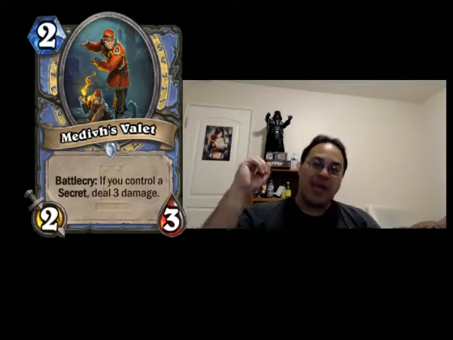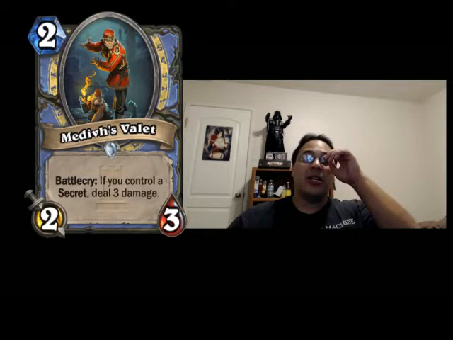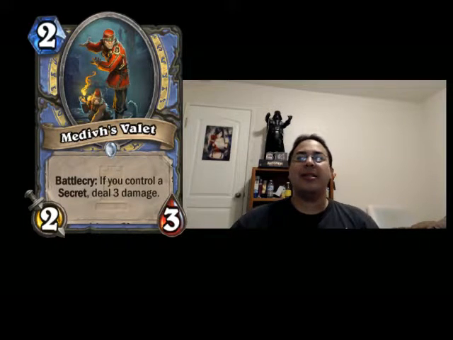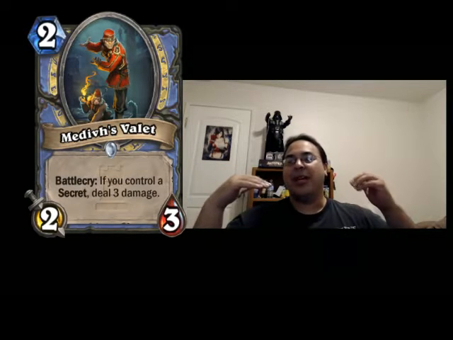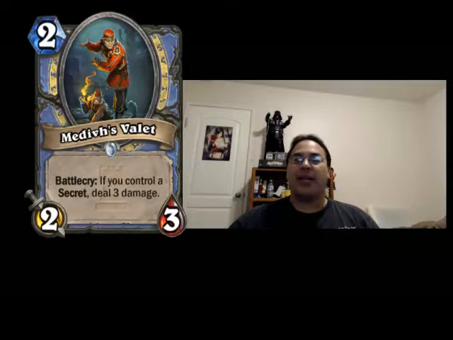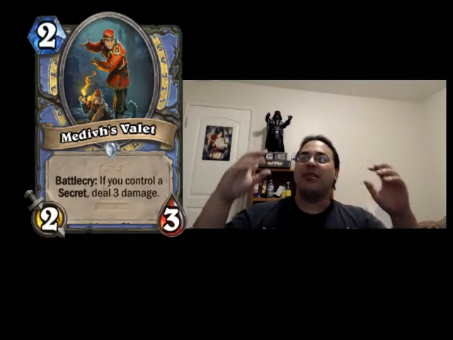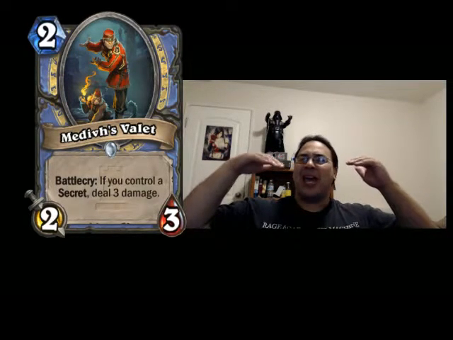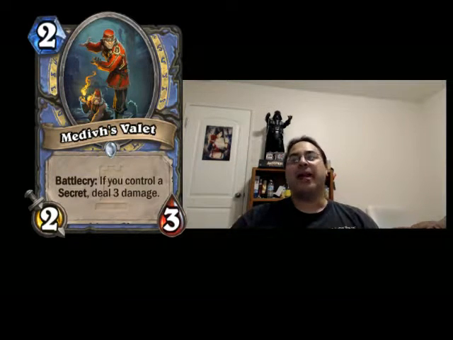So I can see a value mage, a grinder mage, a secret mage coming out of Medivh's Valet. And I can see an archetype where there's a lot of different secrets, where Kirin Mage is being played, and Medivh's Valet will fit in perfectly with that. I can see a control style mage building up with Medivh's Valet and ice blocks and counter spells and mirror entities, and then Medivh's Valet is fitting perfectly into that.